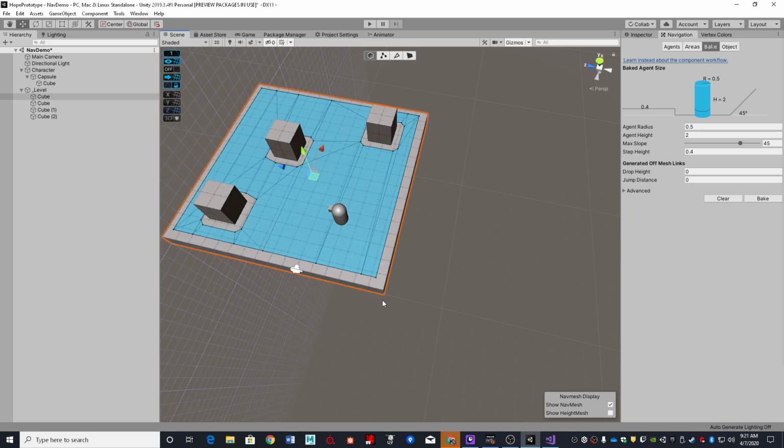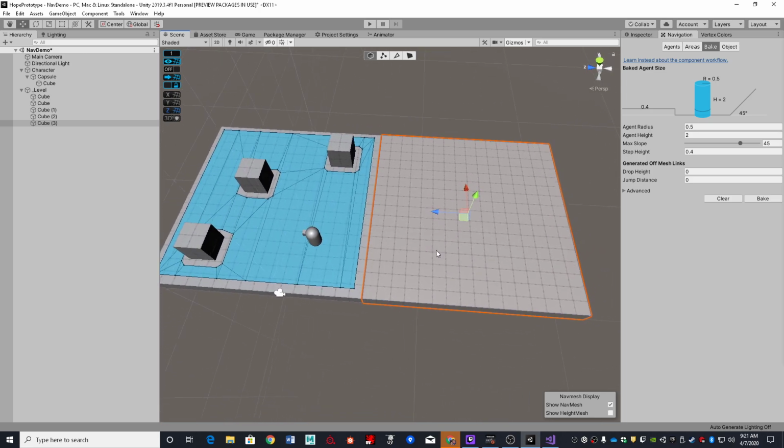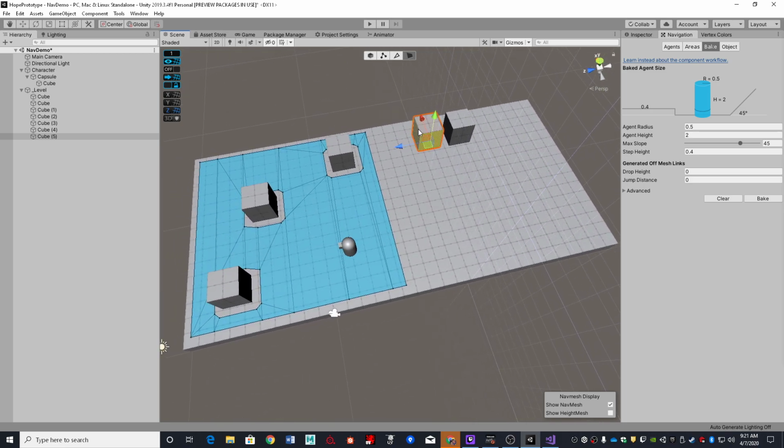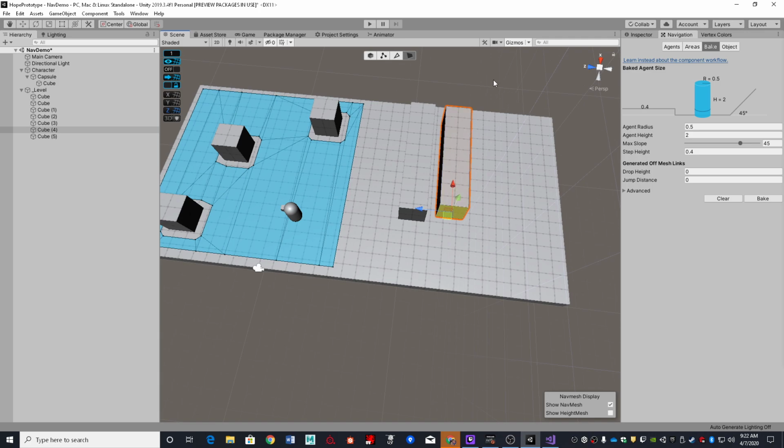So like, say, if I was to take this floor, let me duplicate it, move it out. Let me take one of these cubes, duplicate it, move it over here, take this cube, duplicate it, move it over here, and let's make, probably easier with this angle, let's make these guys really close and extend them out a little bit here like so. Again, I'm using ProBuilder for ease of use, but all of this could also just as easily be done with standard Unity cubes and scaling.